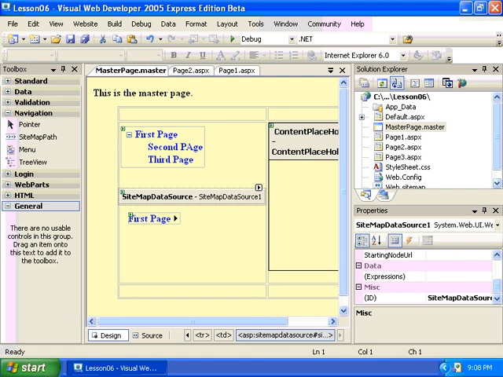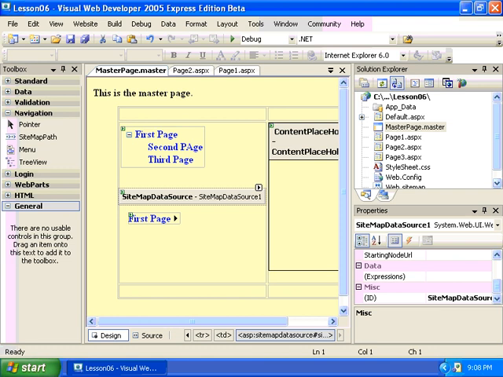So each of our pages, page 1, page 2, and page 3, indicated as we built them that we wanted them to point to the master page.master file. And so they supplied the content, but the master page supplied the overall look and feel, as well as any controls around the borders of our content placeholder.